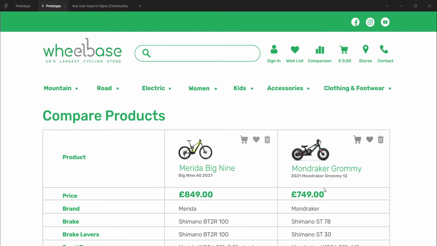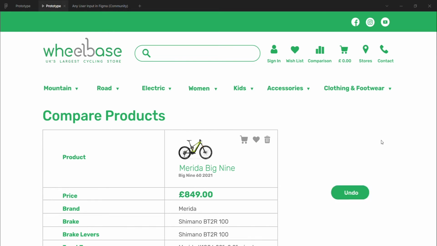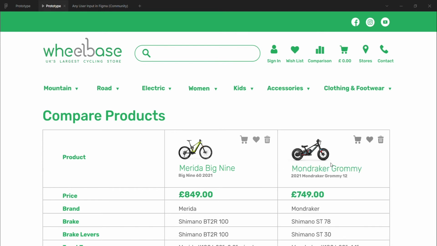But in the existing website, the user doesn't have the option to add the products to the cart or their wish list through this compare page. But in order to make it user friendly, I have also given the user the option so that they can easily add the product in the cart from this page, or if they like the product, they can add it in their wish list as well. They can also delete the product from the compare list and add another one, or if they accidentally click the delete button, they can undo and the product appears again.